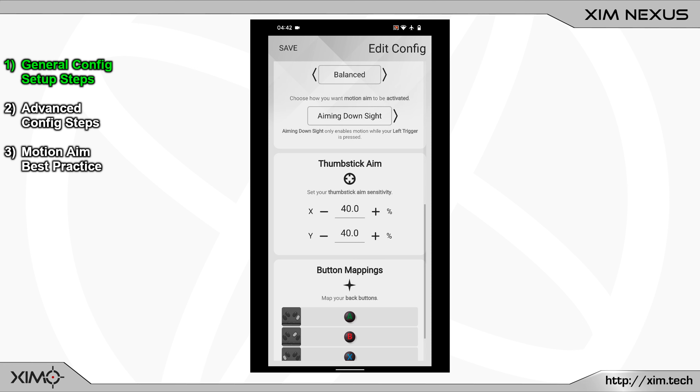The best foundation for motion aiming is to have a stick sensitivity that you feel accurate with. In the beginning, you want to use motion as an assistance on top of your stick aim — you roughly aim onto the target with your sticks, and then finish the job with gyro aiming. When you start with gyro aiming, you ideally want to avoid having to cover longer distances with motion. Therefore, use a sensitivity that allows you to get as close to the target as possible, and pick a sensitivity you feel comfortable with.